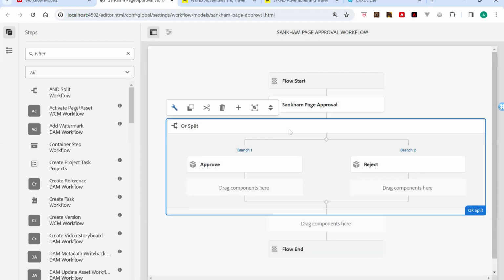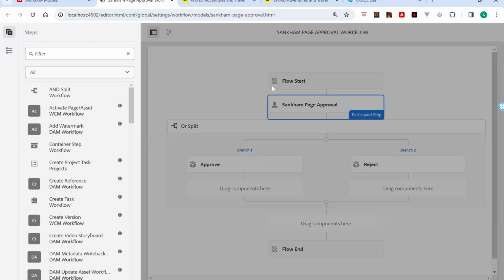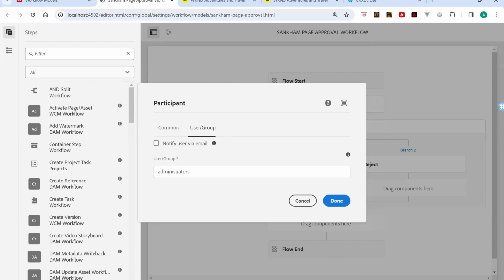Now the second thing we need to do is add the user which you created, Sankham WF approver. He is part of the administrator group, right? Yeah, correct. It is part of the administrator group. That's why. And you have the notify user via email checkbox also.